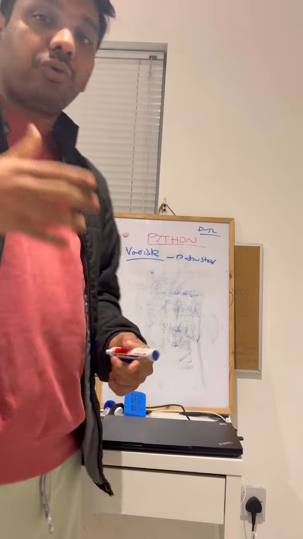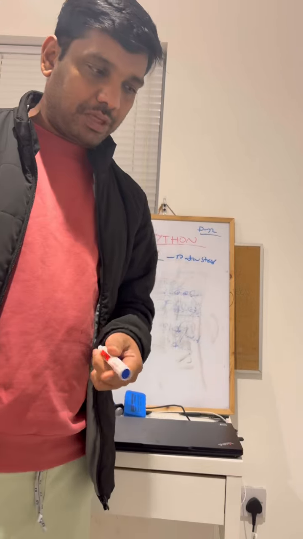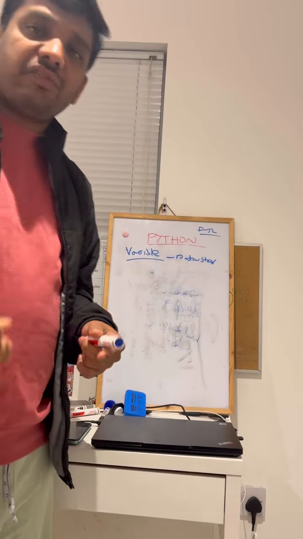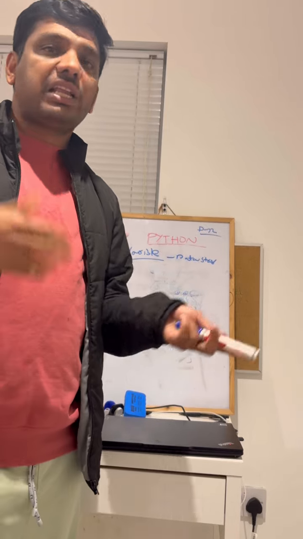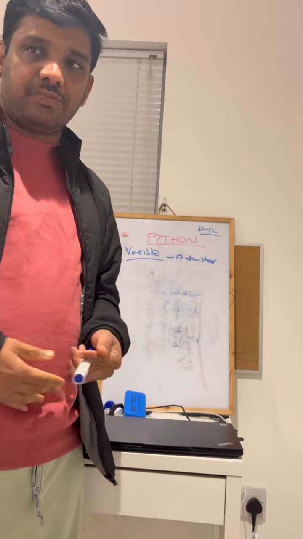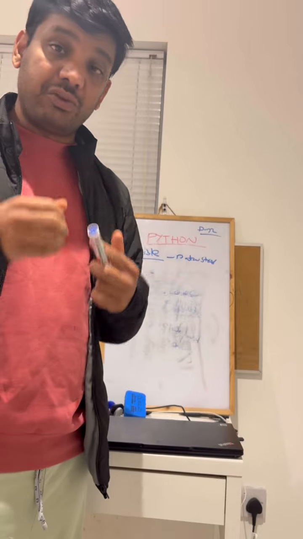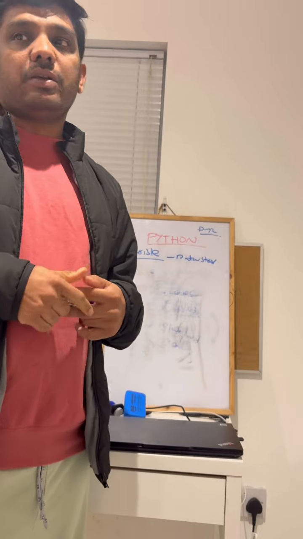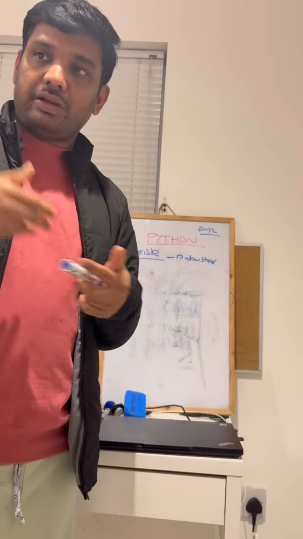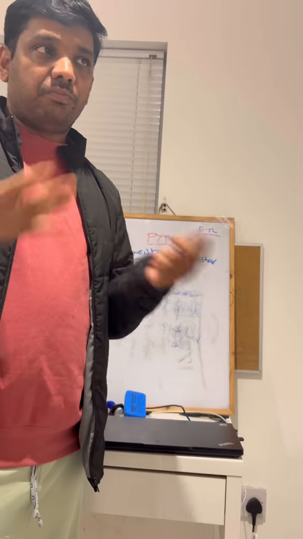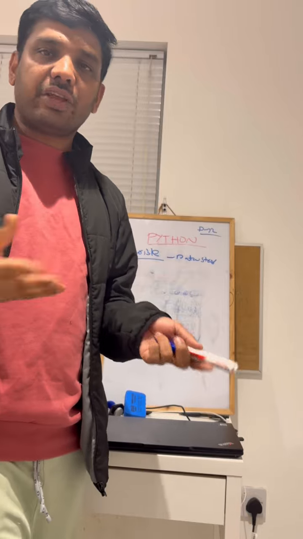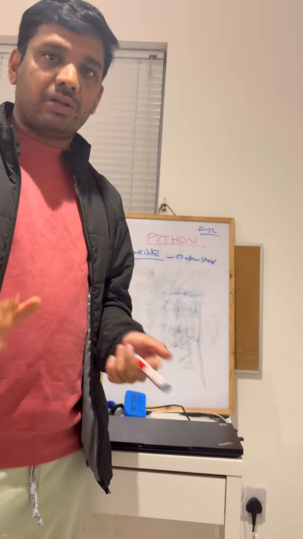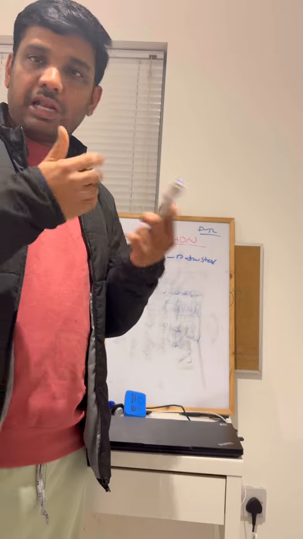So now, how do you create a variable in Python? In Python, it's very easy to create a variable. In other languages, when you declare a variable, we use some keywords. For example, in JavaScript, you can use var. But in PHP, we use the dollar sign. But in Python, we can simply use any word to declare the variable. There is no var keyword and no dollar keyword.